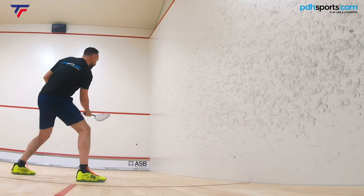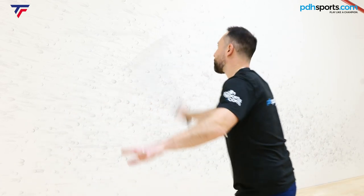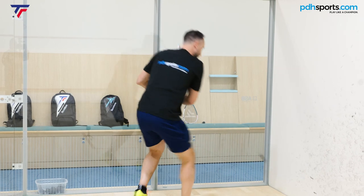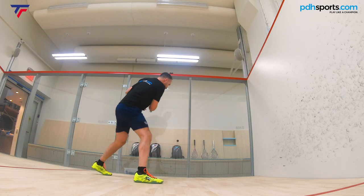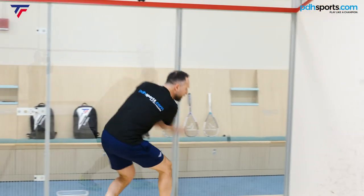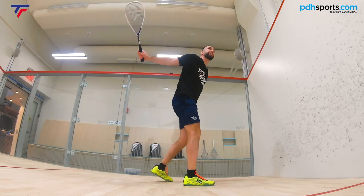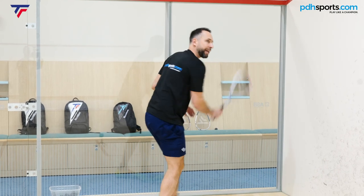For me, being such a big fan of the 125, I was actually quite scared about trying this because the last thing I wanted was to not like it — and I do like it, so that was a relief. I think this is where I feel the changes: on the length shots it just feels like I've got a bit more feel. At the front of the court the balance is similar — if anything it's slightly more head heavy than my X-Speed — but after two days of hitting with this it just feels smoother on the length shots. I'm hitting the ball a little bit tighter, and it's given me more confidence to get the ball close to the wall.